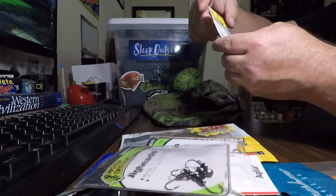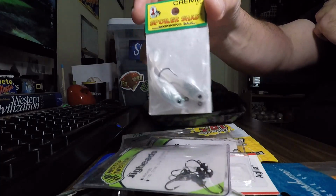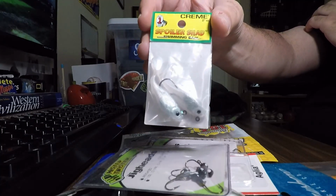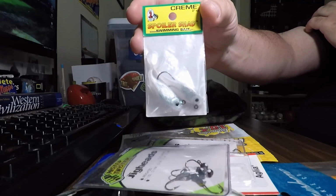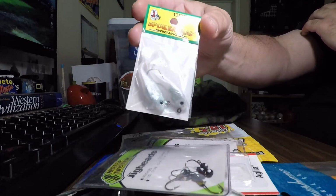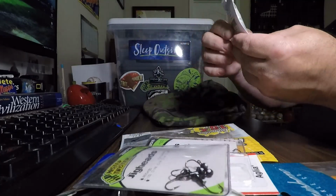Oh, nice. A couple of Spoiler Shad from Cream. These little swim baits right here, the hook is in them. I got this at Christmas as a gift from one of the kiddos at school that knows I'm a big fishing nut. And I thought that was pretty cool that I got something like this from him. Usually you get all kinds of treats and candy and peanut brittle and candy canes and stuff like that, but there was a nice card, and got these right here. So these are pretty good.